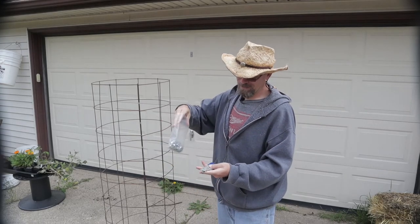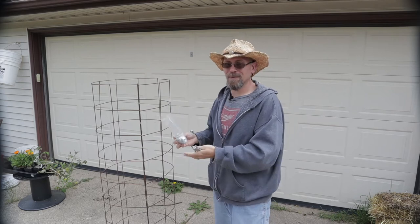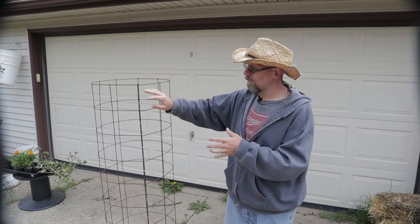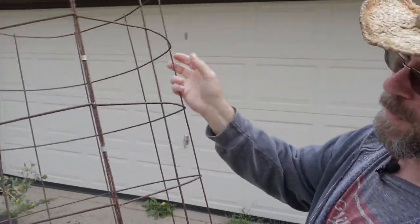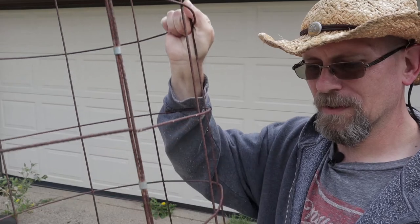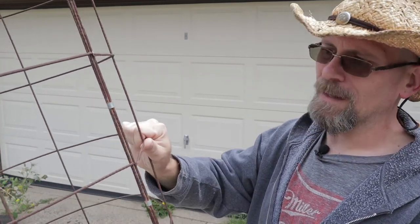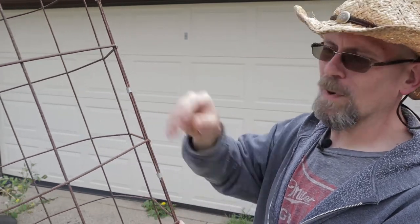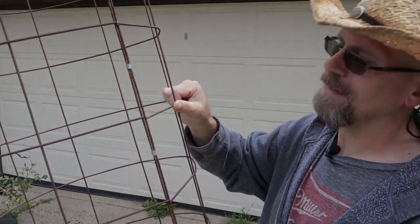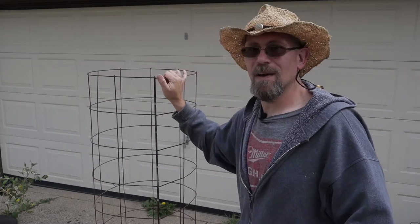I think the clips cost me like $15 for more than I could ever use, and this little tool — it's not the greatest tool, but for building 20 tomato cages it works just perfect. Let me bring you in a little closer and show you exactly what this looks like. Right along the seam here, I just put a cage clip along each section. These things are really super sturdy. You might want to have somebody help you put these together until you get the first few clips on. I've never had to replace them — they've shown no signs of stretching or anything like that. And if they do, I'll just come back and add a few more clips. As far as a nice, beefy tomato cage, these things are awesome.